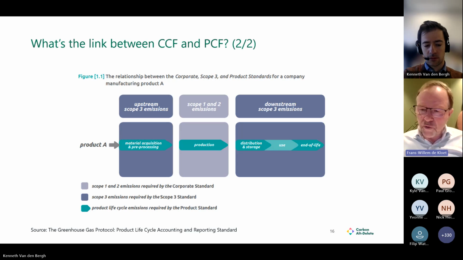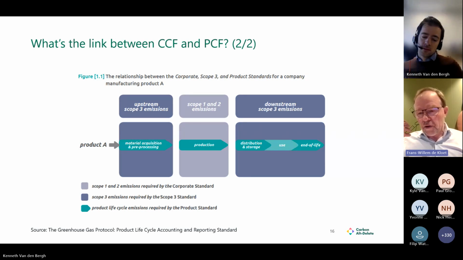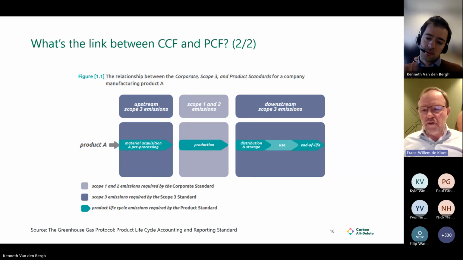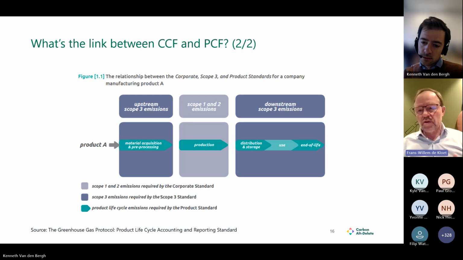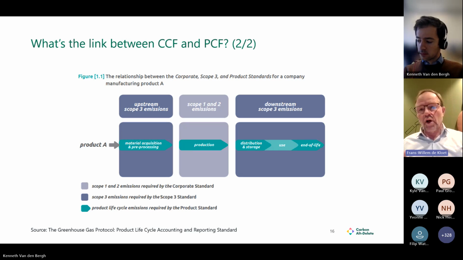So, I always use the example. We have Philips, for instance, as a customer. Philips has hair dryers, right? And for Philips, 80% of the impact of a hair dryer is in the use phase, which is basically the electricity consumption of the hair dryer. That is important information for Philips, because it means they can have a huge impact in the design phase, for instance by designing a more energy efficient engine for the hair dryer. And so for Philips, the use and the end of life, so how is it disposed?